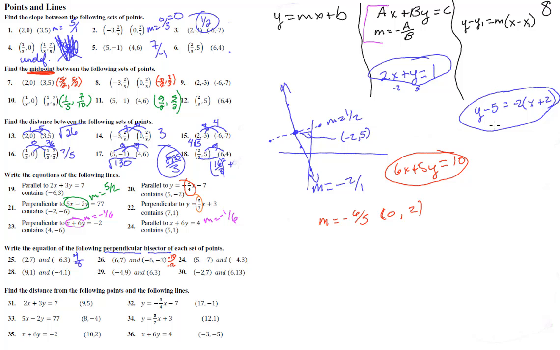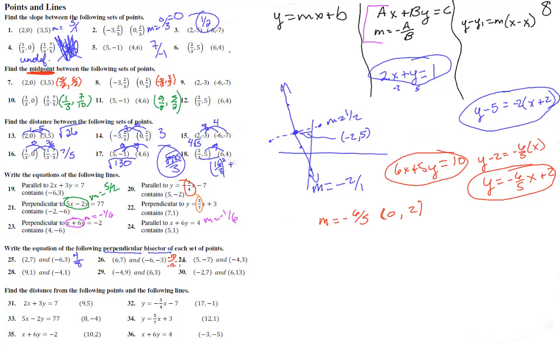And if we stick this guy in over here, it's y minus 2 equals negative 6/5 x minus 0. So like that. And you can see that this will give us an easy way to look at this one, which is y equals negative 6/5 x plus 2. And yeah, it went through 0, 2. That's the y-intercept. So that's slope-intercept right there.